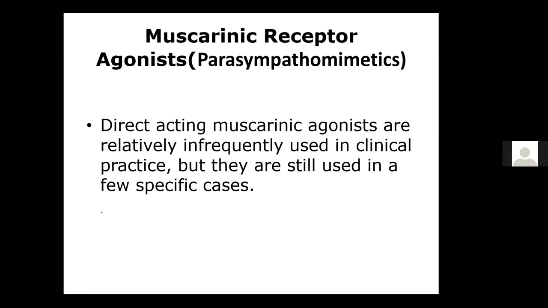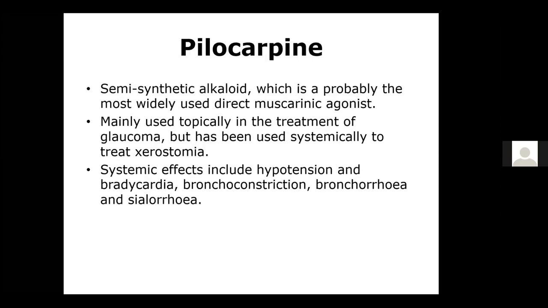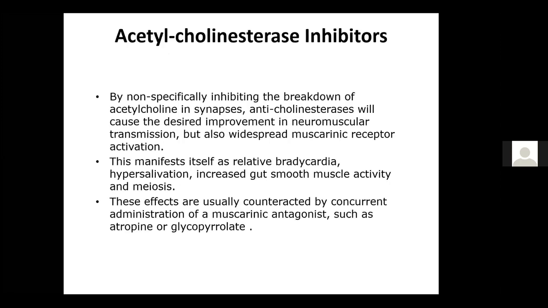So there are two types. There are the ones which are direct acting, or can I say the ones that are reversible, and then there are the ones that are irreversible. Okay. Now, the irreversible ones that you need to know are organophosphate poisons. So I think you will talk about them. I don't know which lecture. I'm not sure. Maybe I'm just going to mention them. And then you have the reversible ones, which we use in clinical practice.